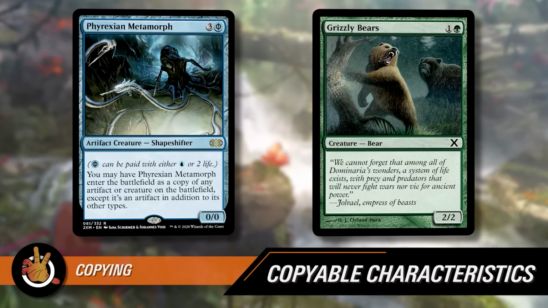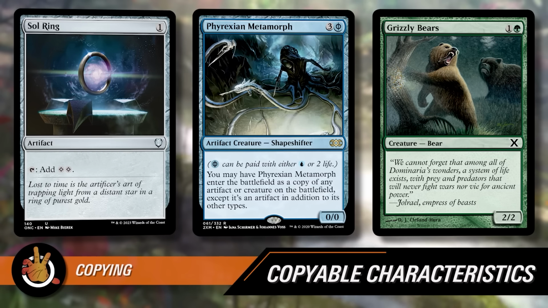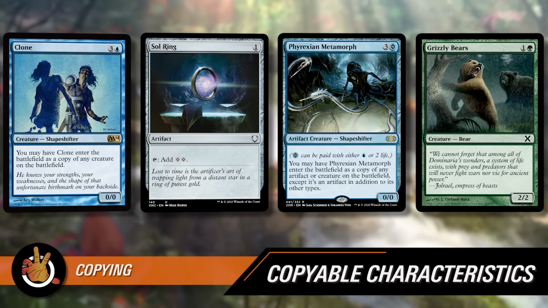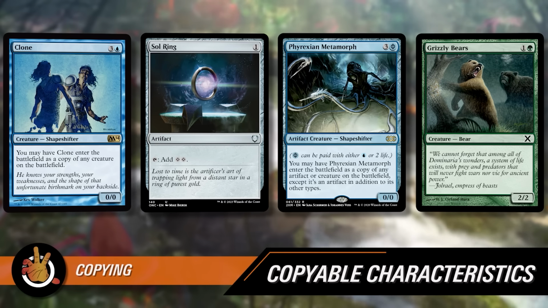Say there's a powerful artifact on the board that I want. Let's just say Sol Ring. I really want a Sol Ring. Right? And so somebody Phyrexian Metamorphed a Grizzly Bear, which, sure, whatever. I have a Clone, and I play Clone. Can I then copy the Clone, copying the Phyrexian Metamorph, copying the Sol Ring?